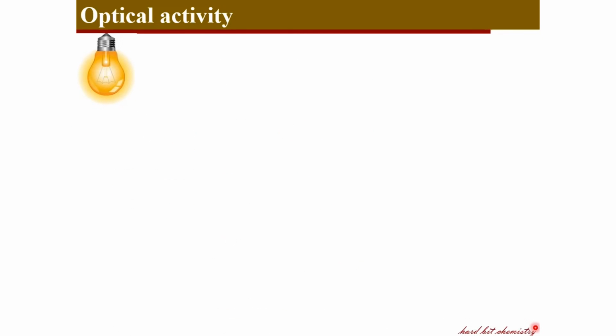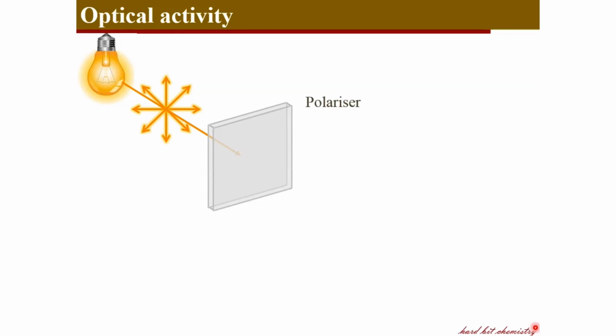Optical activity can be demonstrated like this. Here you've got a light source, and when light is emitted from the source, you can see there the electromagnetic wave oscillates in all directions in the given plane. And if a substance called a polarizer is placed in the pathway of the light, you can see there the light which is passing through the polarizer passes the oscillation only in one direction. And that phenomenon is called polarization, plane polarization. That is, oscillations in all the directions are now restricted to the given direction.